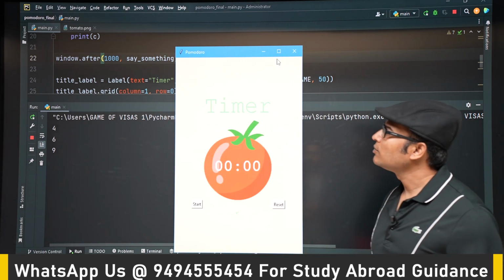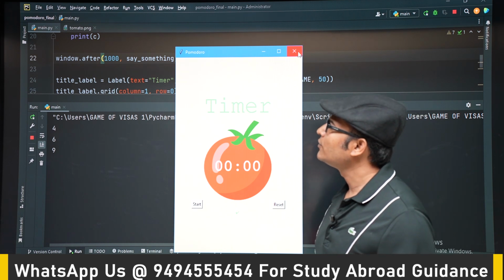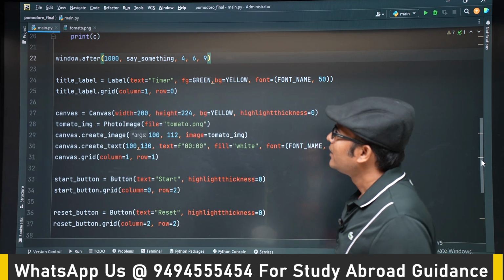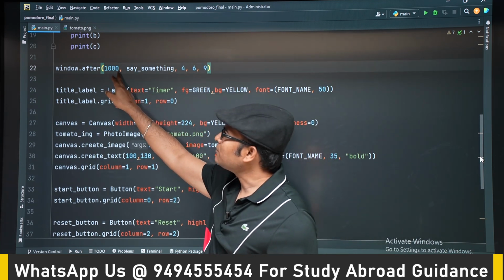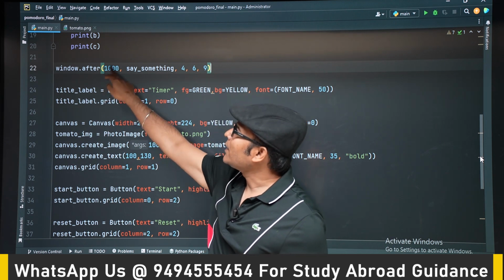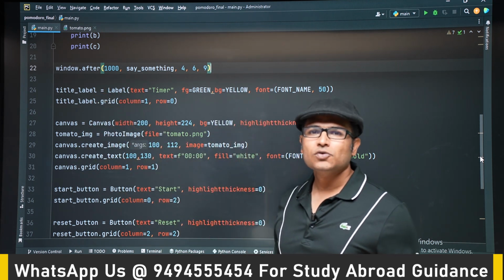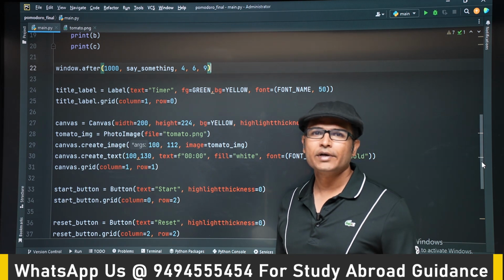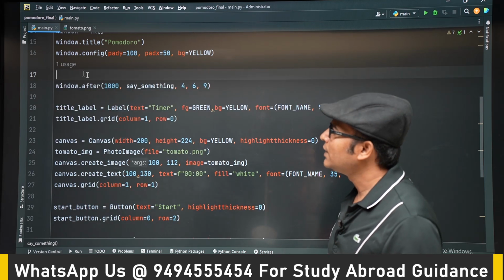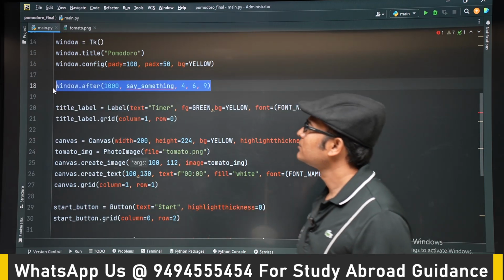So now the only problem is how can we call it every 1 second? Here we are calling it one time after 1 second. Now I want this to be called again and again without writing a while loop. So you can use recursion here. Recursion is the same, so calling the same function again and again. So we will write a new function there.